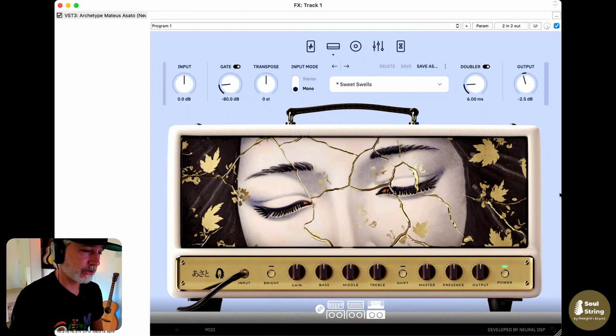Then finally, the third one, and this is the bomb in terms of the graphics. I mean, look at this artwork. Really nice. I don't know where it comes from, but it looks very pretty. All the details, the knobs, etc. The fake leather looks beautiful. Very, very nice work. Neural DSP, incredible graphics, or whoever does this for you is really good.